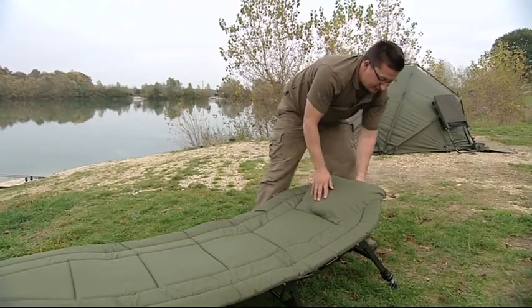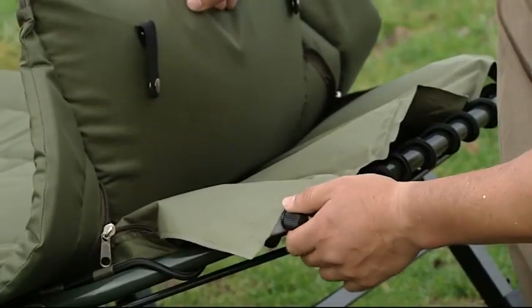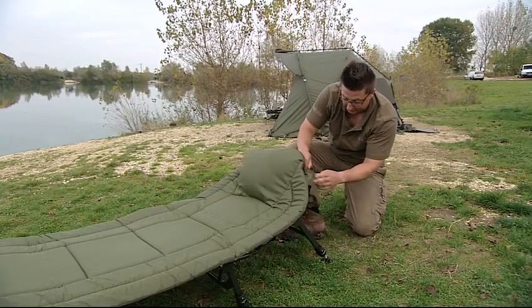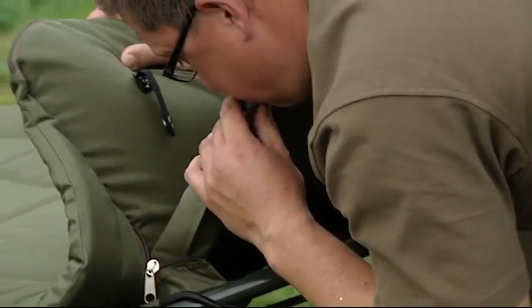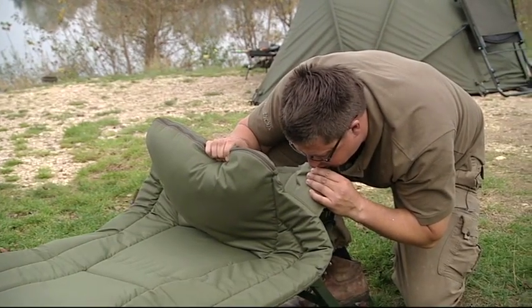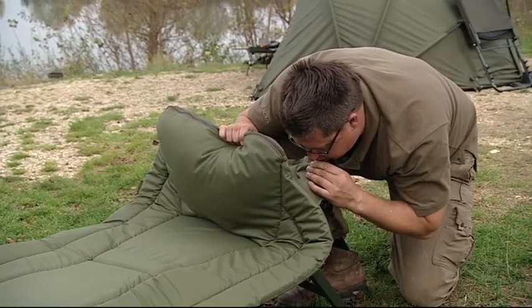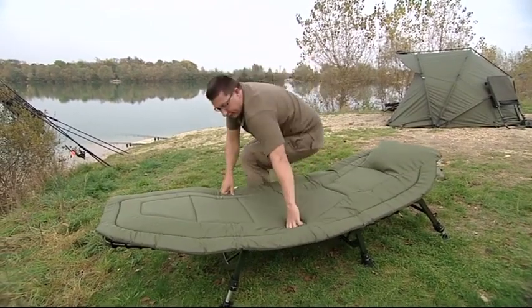And if that wasn't enough, we've got an air bed inside here, and they reckon 10 to 15 puffs into that turns it into an even more comfortable bed chair. So I've closed one valve, put a few puffs in this already. Let's put just a few more in. Okay, that'll do.